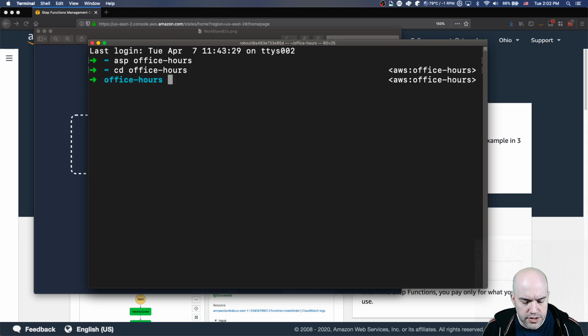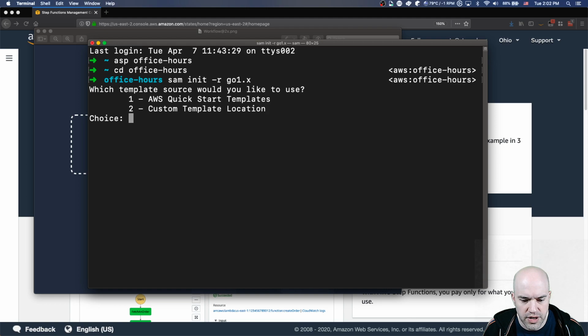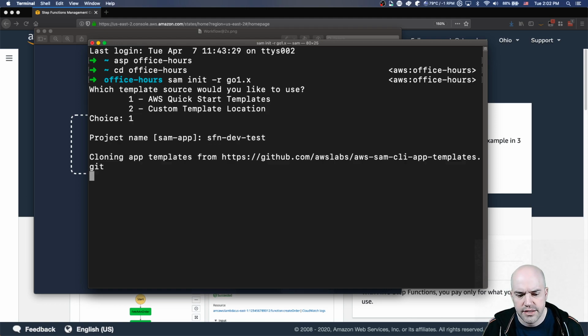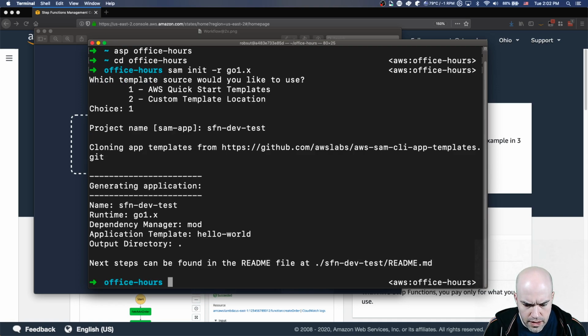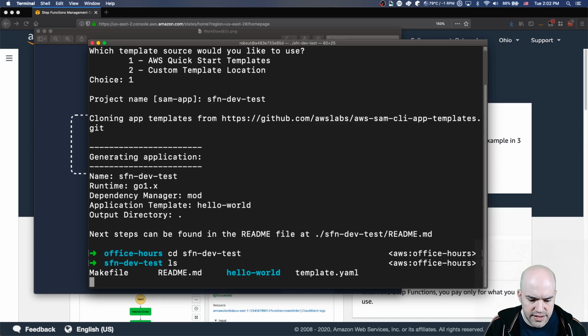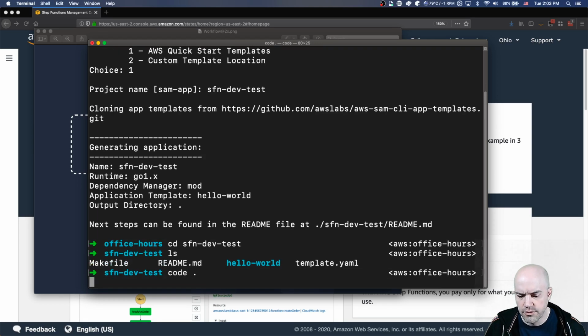let's see, we'll go here to our trusty console. And the first thing I'm going to do is just to give us a folder to work in. I'm going to use SAM CLI. We're going to jump order a little bit and we'll come back. So what we're going to do is sam init -r go1.x. I use Go. You can use whatever you want to use. It's personal preference, right? We get this quick start template. Let's call it step function dev test. Boom. And we'll go in here. And the reason I do that is just so that we have a nice clean folder to start from.